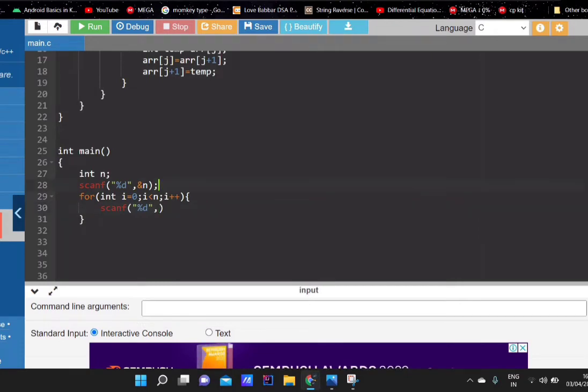Okay, we have not declared an array, so let's first declare an array. B of n, right? Its size is n, okay. So we have to take b of n.